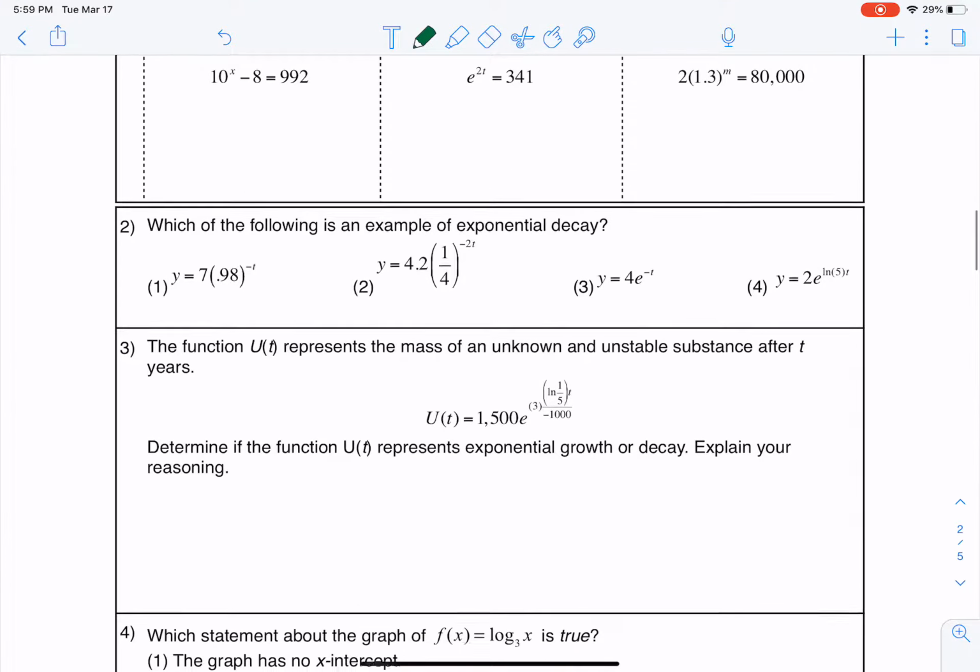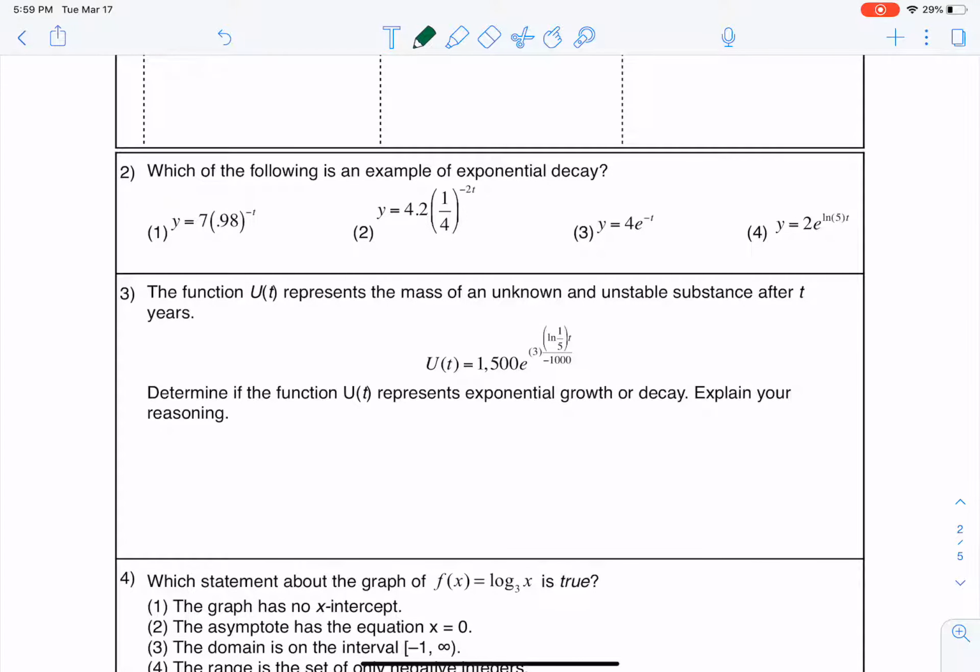So for question 2, this really goes back to Unit 8, Lesson 6. So these are questions where we're asked to look at and determine, are these exponential growth or decay? You would just indicate whether it's growth or decay by writing growth or decay underneath the option. So if you wanted to determine this, let's say you weren't sure just by looking at the equation itself, let's take that 7 times 0.998 raised to the negative t.